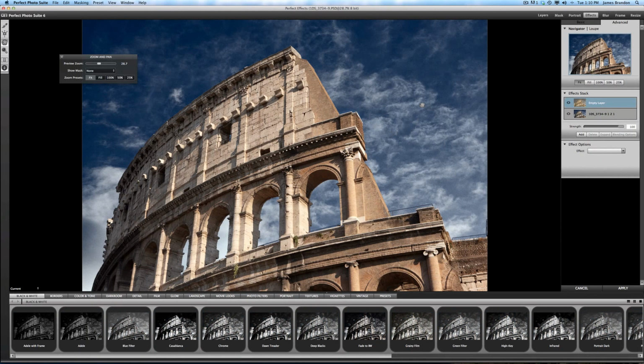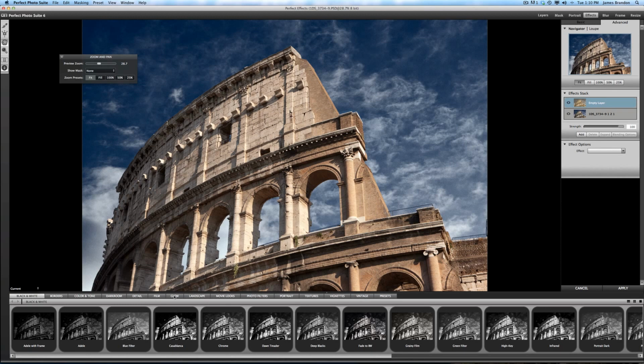And now we need to figure out what to do with this Colosseum. And again, I have no idea, so we're going to kind of try to figure this out together. So you have the black and white panels down here. I think I'm going to go for something color with this, but I want it to maybe look a little grungy, but not too much. I don't want to take it too far here.